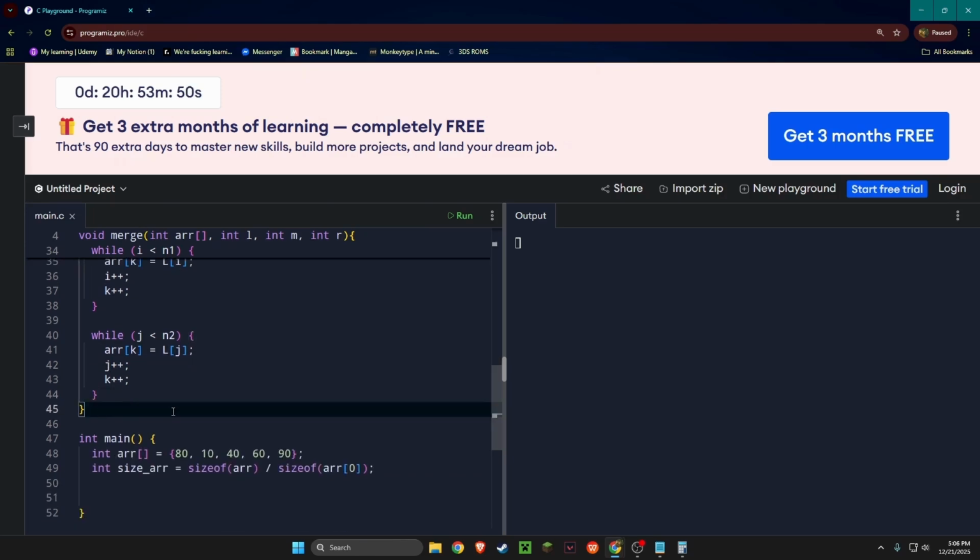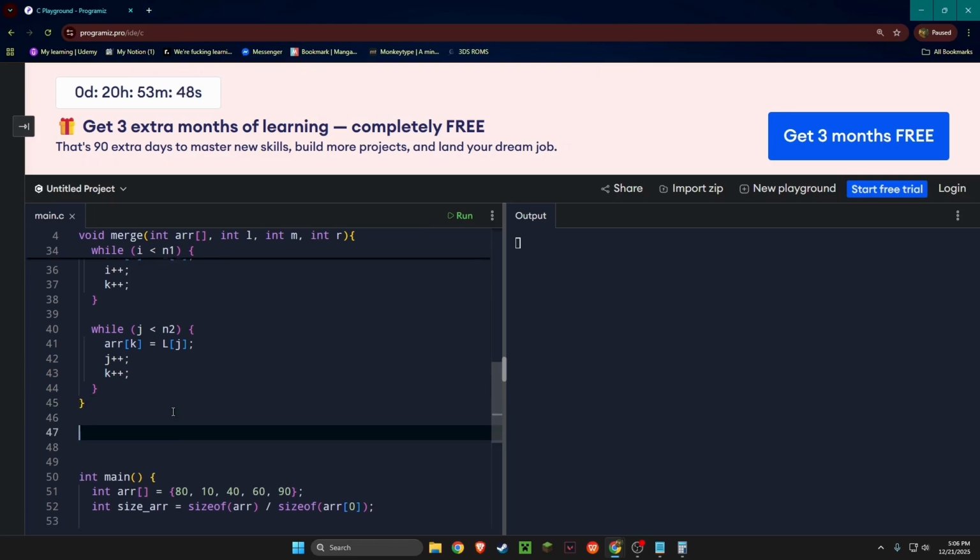Next part, I think that's the next part. And then next part, we're gonna make the merge sort itself. We're gonna make a copy. Wait, no. There's a for merge sort, camel case, highly recommended. Now we're gonna call out int l, int r, and then we're calling out the left. Now we're calling out the right.